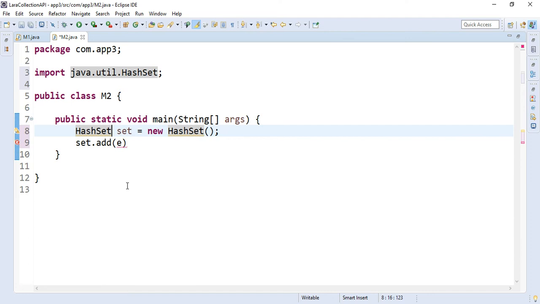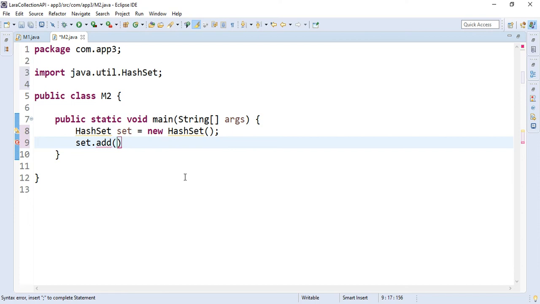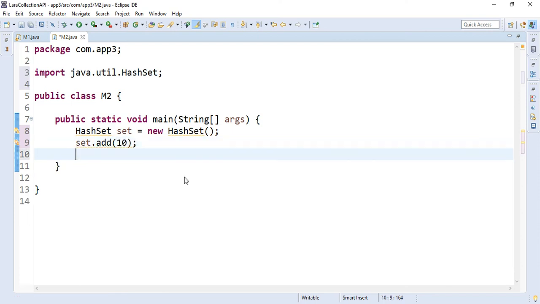Now add the elements. So I'm adding 10, and will be adding the same element again, to find out whether it is accepting duplicates or not.